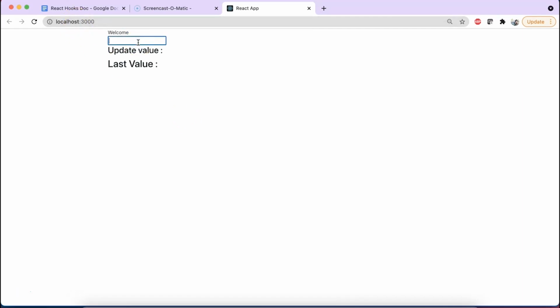So now when I pass the value 1, it is containing the 1. When I say 2, you can see it is holding the previous value. When I say 3, it contains the previous value. When I say 4, it holds the previous value. That's exactly the beauty of useRef which you are expecting from all of you.